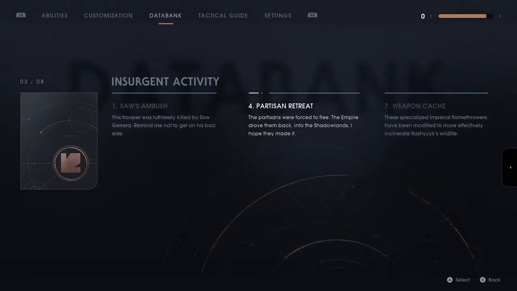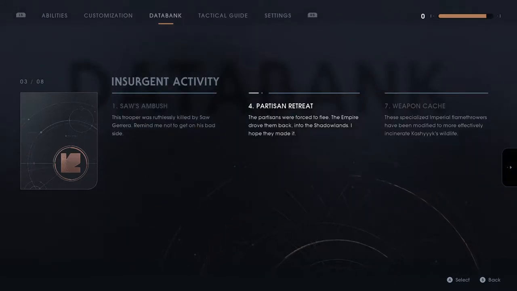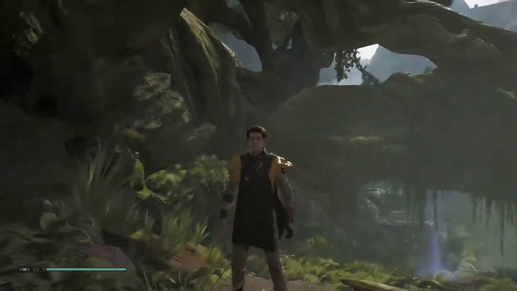Okay, so almost at the Shadowlands. The Partisans were forced to flee. The Partisans, of course, being Saw's boys. The Empire, and of course, boys, I mean in a non-gender specific way, just meaning people. The Partisans were forced to flee. The Empire drove them back into the Shadowlands. I hope they made it. I hope they made it as well, to be fair, Cal.